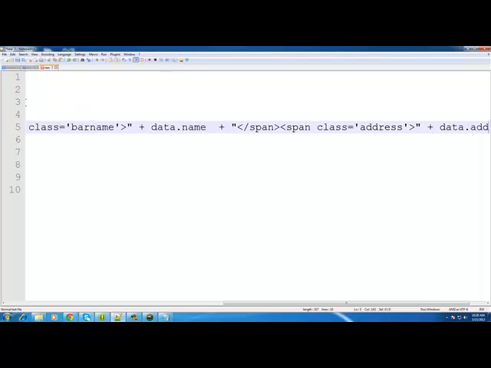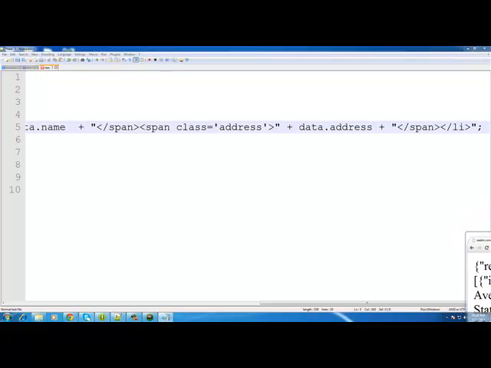Plus data dot address plus, and let's close our span, and let's close our li, and that will be it for our appending for each.